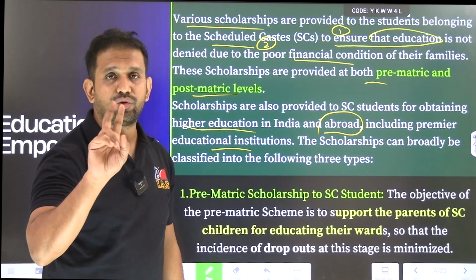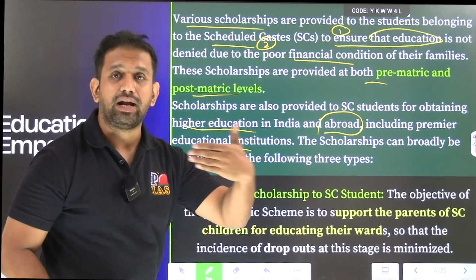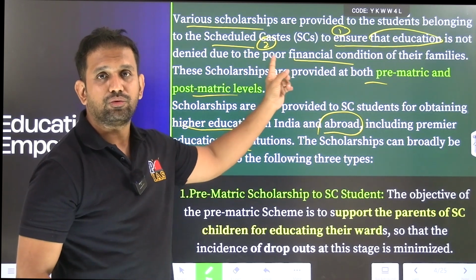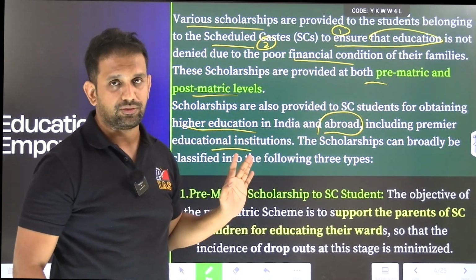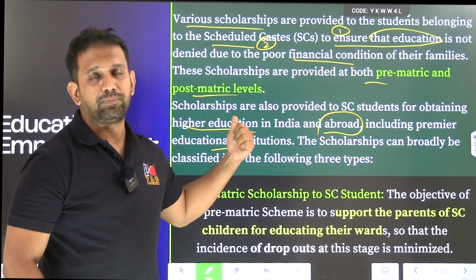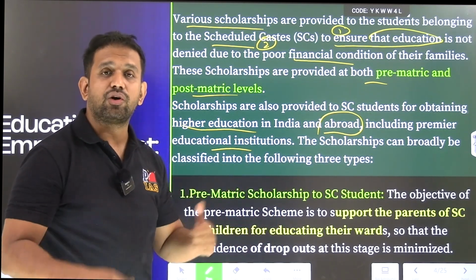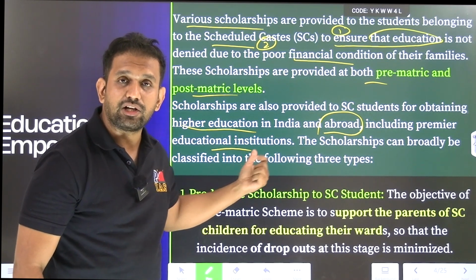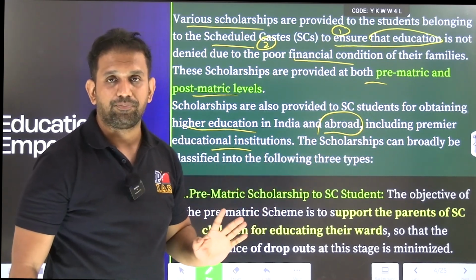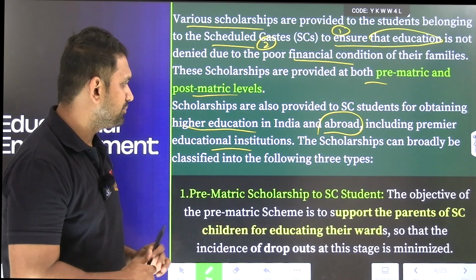This point is very clear. These schemes are started for two purposes. One is to provide education to the SCs. Second is to reduce the financial burden on the families. In line with it, pre-matric and post-matric scholarships have been launched. Schemes are also launched to provide scholarship for higher education and also to go abroad. All kinds of schemes are there.